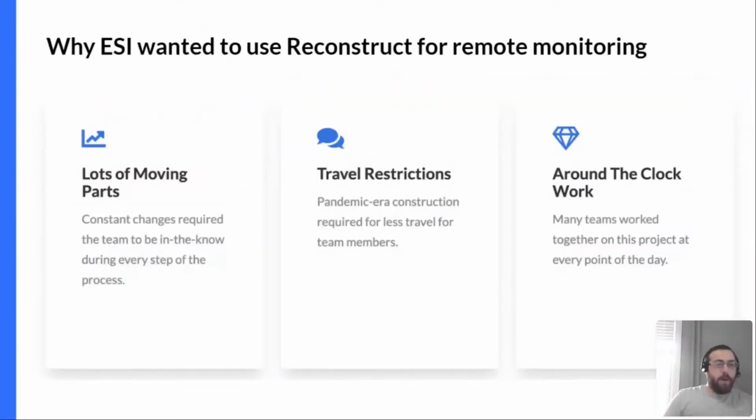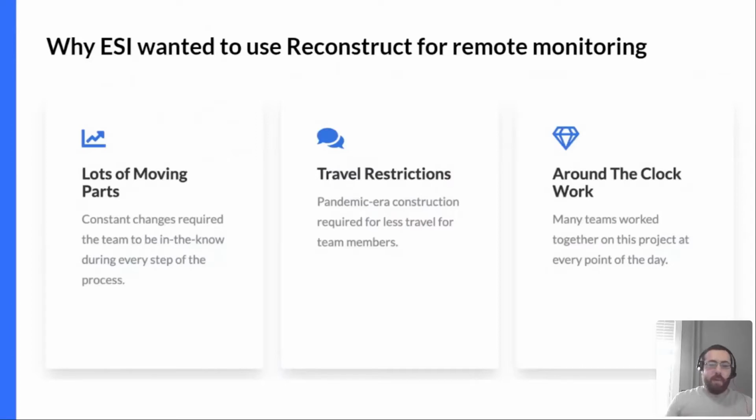Great, well, thanks. So a little bit of background on the relationship between ESI, US Foods, and Reconstruct. We were approached by US Foods and ESI to provide them with a solution to some of the issues they were experiencing on site, especially as a project working in the heart of the pandemic, still having to move forward.